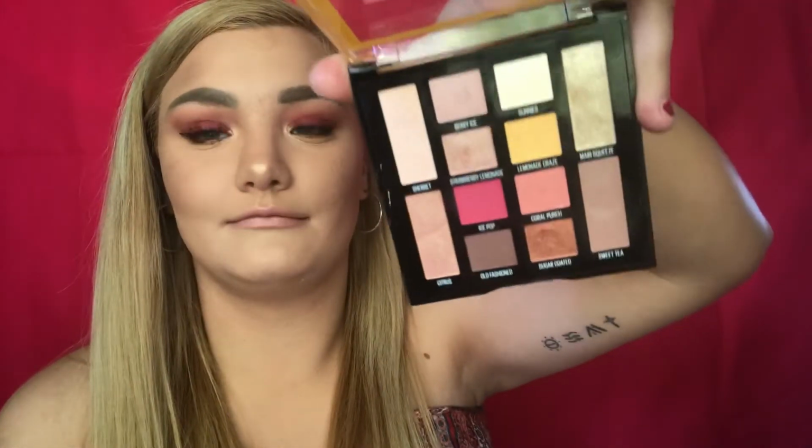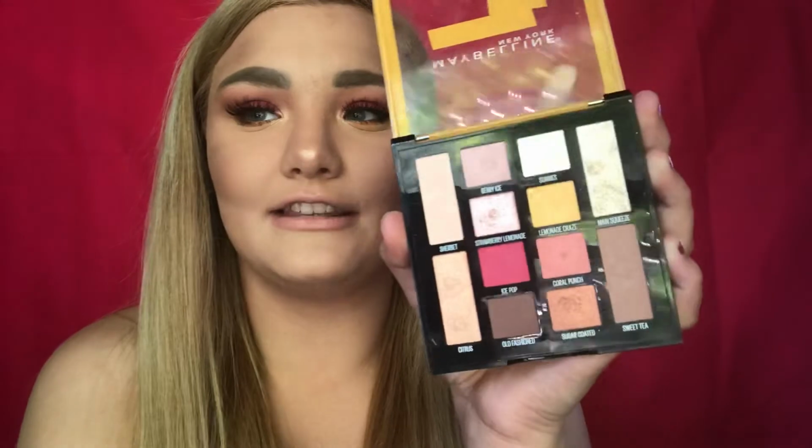I want to play with it some more before I get rid of it, because honestly, when I don't like something, I give it to my sisters or my friend. I literally said singular friend because I have one friend. But anyways, when I don't like something, I give it away or I give it to my friends.